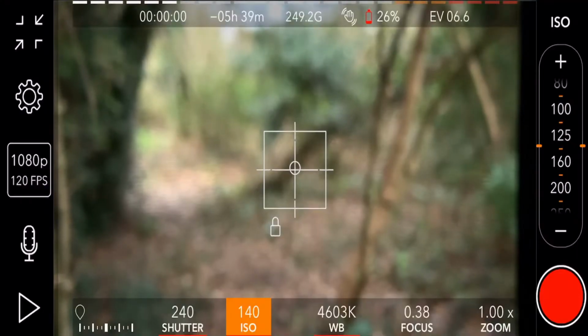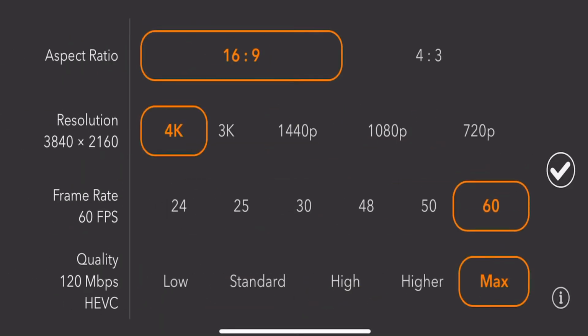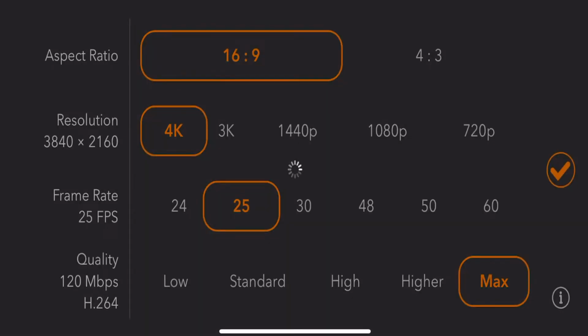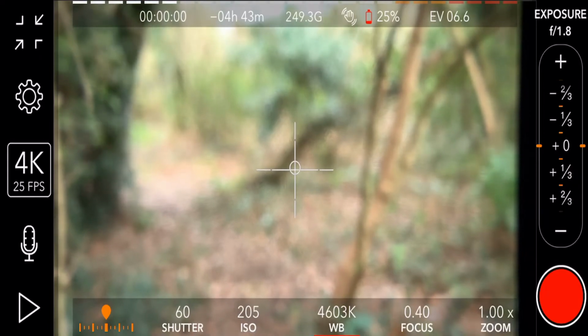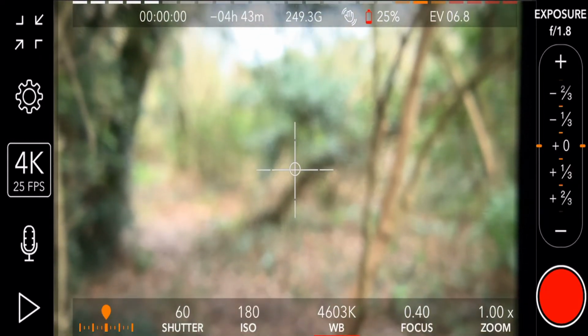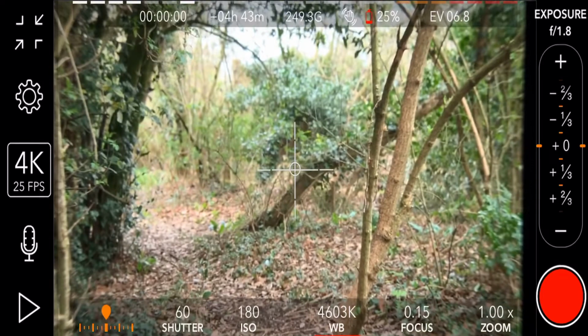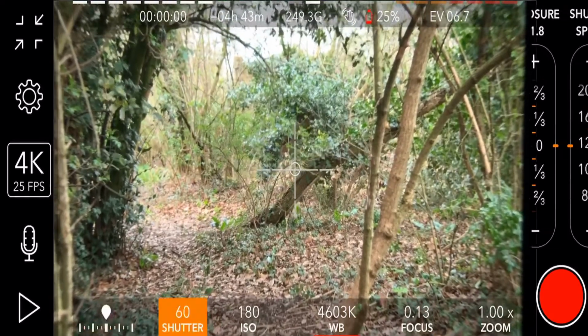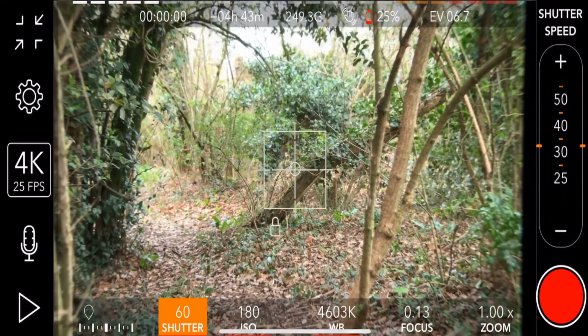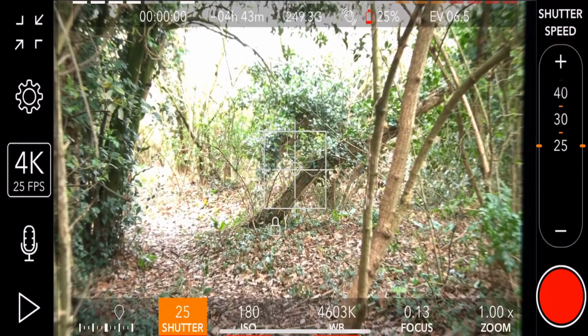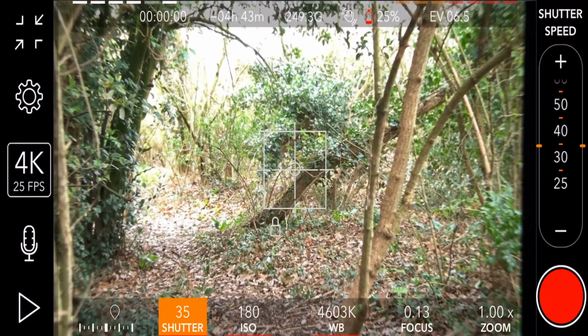And the reason you're going to be using a neutral density filter is that when you're trying to film out in bright sunny conditions, for the most cinematic and smooth playback of your footage, you're going to want to be shooting at the 180-degree rule. For anyone that doesn't know what the 180-degree rule is, essentially whatever frame rate you are filming at, you want to have your shutter at double that. So if we're filming at 4K, 25 frames per second, I'm going to want to have my shutter at 1/50th of a second, which is double my frame rate.